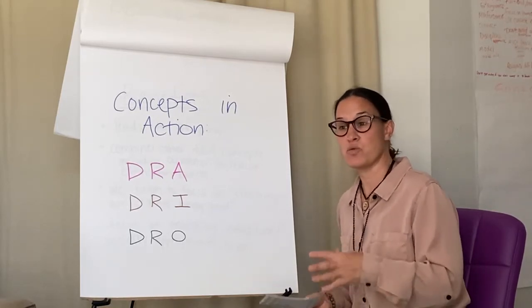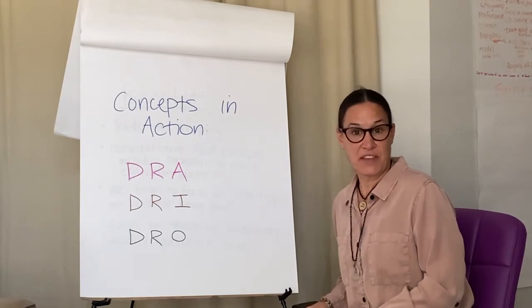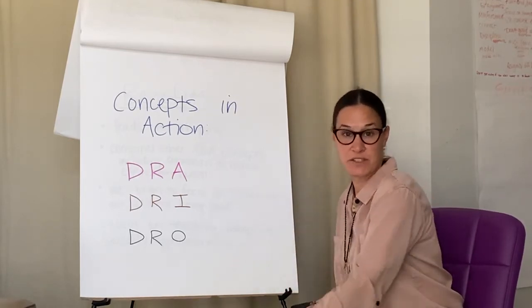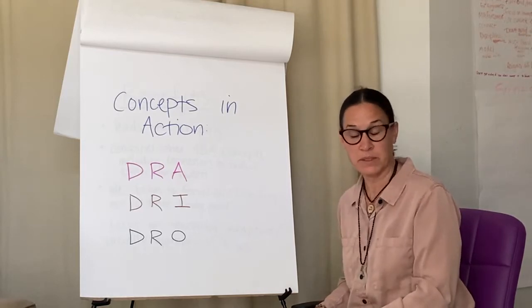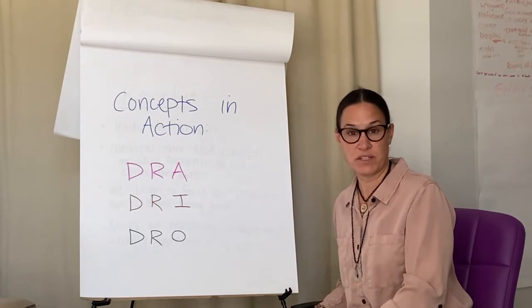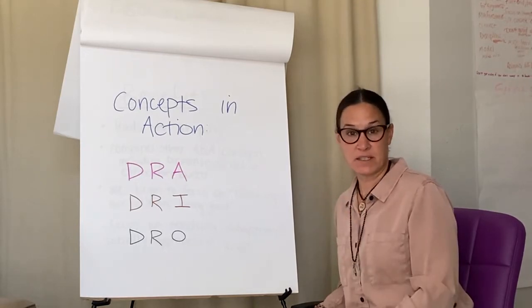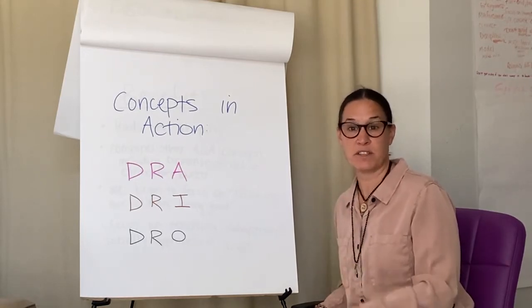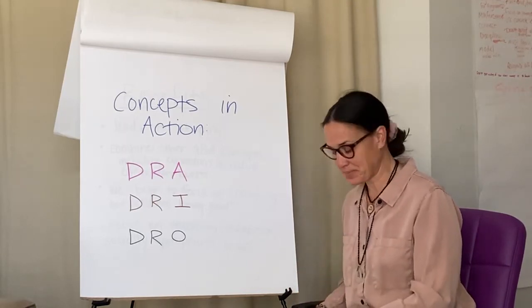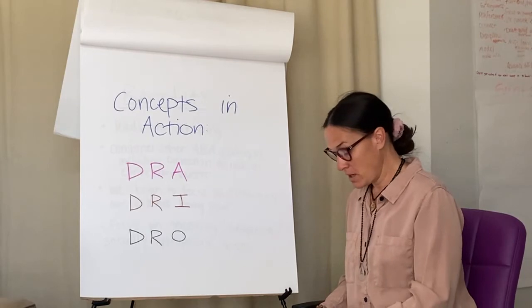So you would, in the instance of a client that does that and you're trying to differentially reinforce in-seat behavior because the out-of-seat behavior has become such a problem, when they come to you out of the seat to get your attention, you do not reinforce it. When they are in seat to get your attention, you reinforce it. Again, you have to teach that replacement behavior and you have to reinforce it.